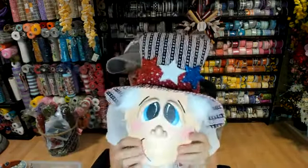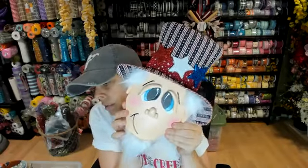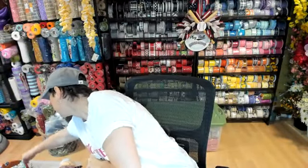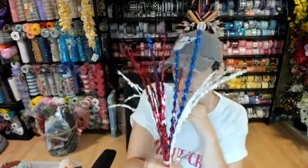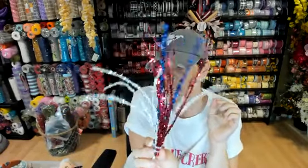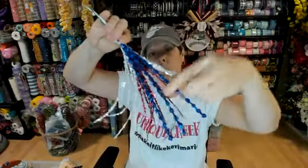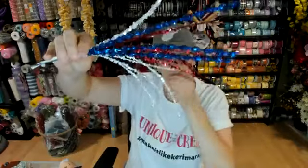And then my Uncle Sam attachment, I got him off of Etsy. I thought he was super cute. And then I made my own picks again. You can get these, of course, the white, the red, and the blue, all individual. They're not with the seasonal stuff. It's over where the mesh and all that is at Hobby Lobby, and they're only 99 cents. I use white, red, and blue, and I got two of these. I made my own picks for it.